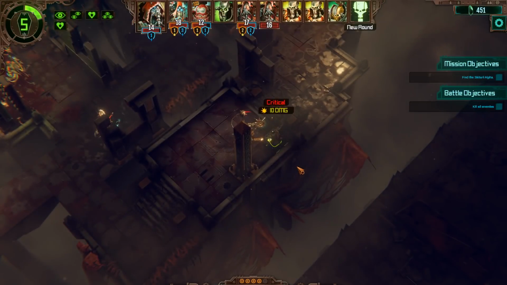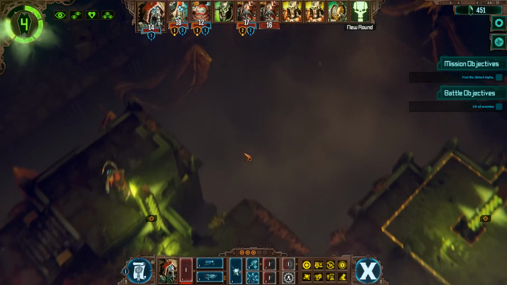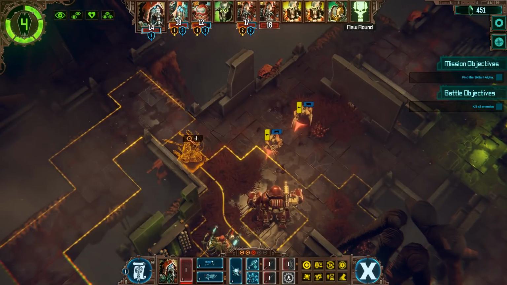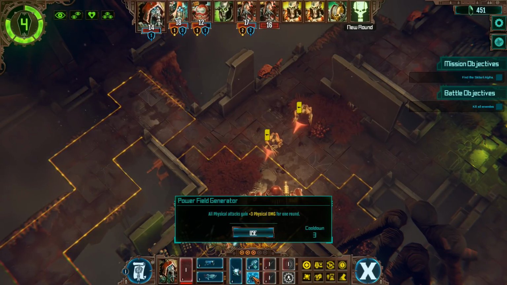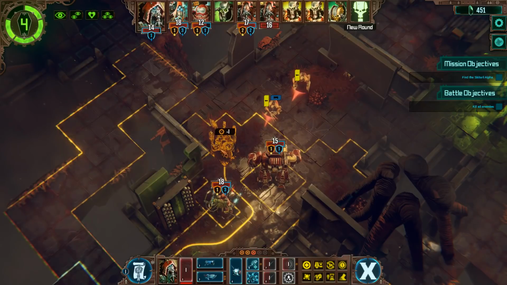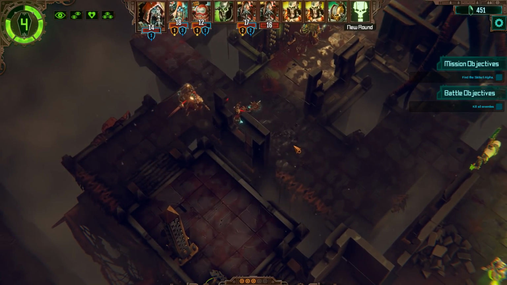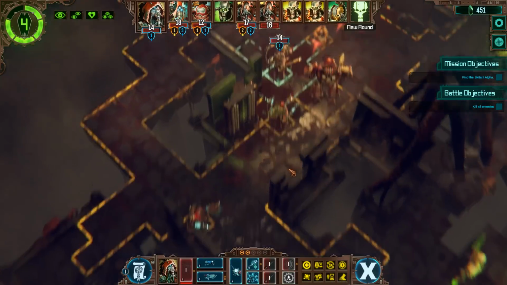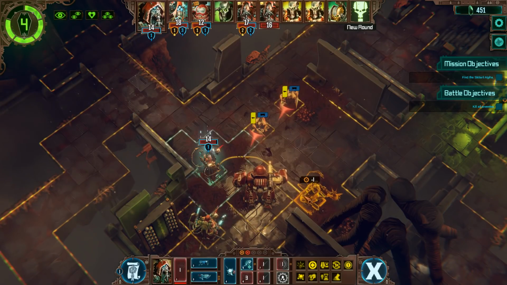Now, let's smash this thing. I thought maybe we were going to get more crawlers. Never mind. So we just run over to here and engage the power field generator. We still have our canticle that completely resets the cognition gauge to full too. It looks like we're actually going to need it here.